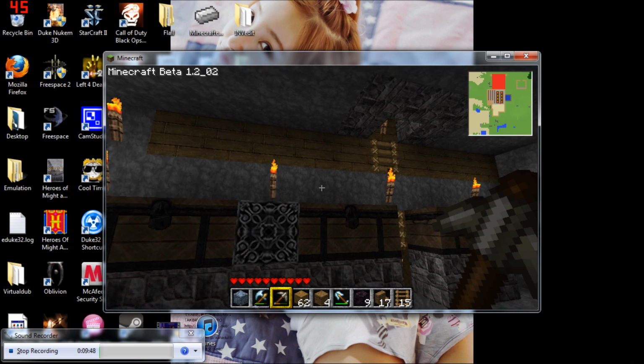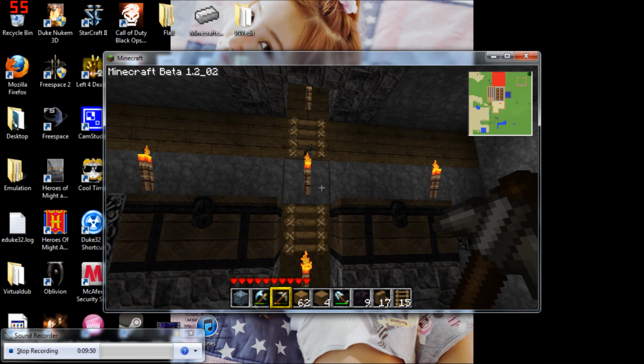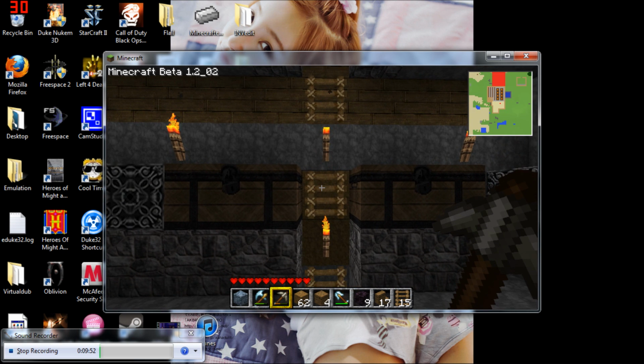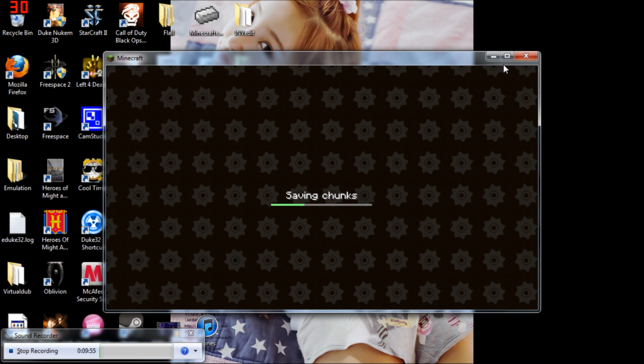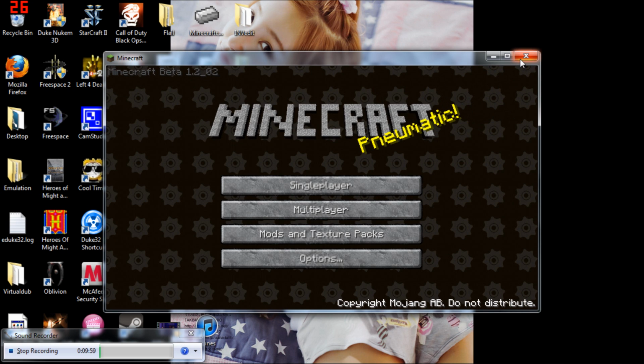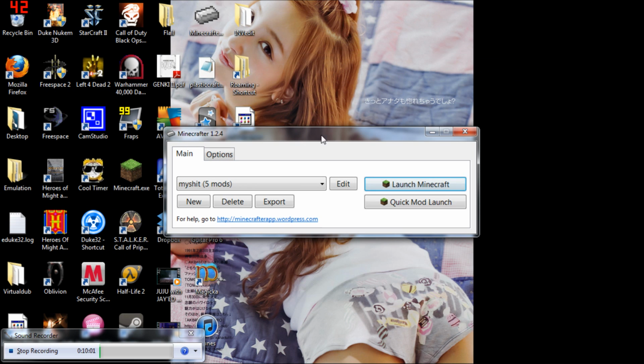Like I said before, I didn't really use anything in the options tab. And I also believe, don't quote me on this, that Risugami's mod loader is required to use Minecrafter. So I would recommend loading that. Well, I'd recommend loading that anyway. So I'll put a link to that as well, although, like I said, don't quote me on that. I'm not sure if it's guaranteed.